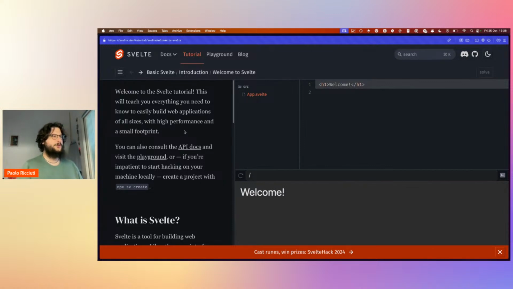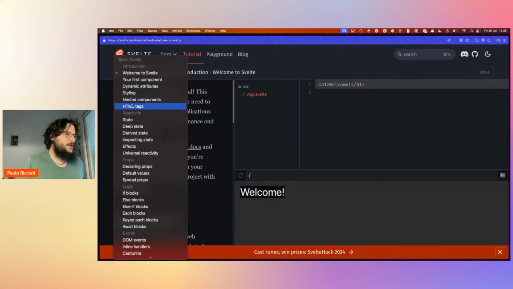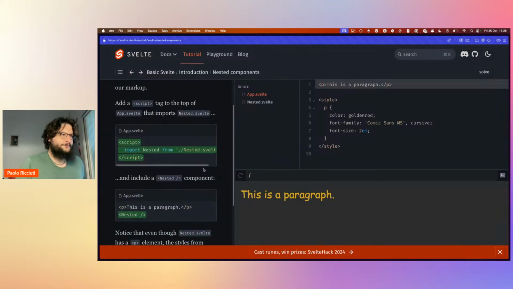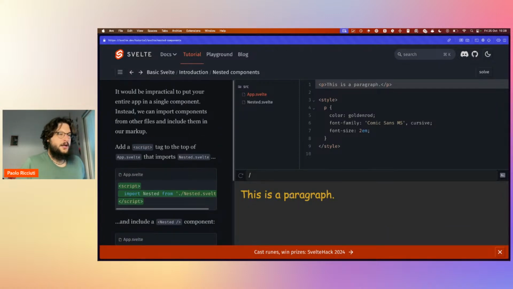One good thing about the tutorial now is that before we were using web containers both for the Svelte tutorial and for the SvelteKit tutorial. But the Svelte tutorial actually doesn't need web containers. And web containers are particularly finicky, in the sense that they take a bit more to load, but also, for example, don't work on iOS. So if you want to learn Svelte while on the phone, you can actually do it now, because this is using a browser version of Rollup to bundle your code here, and you can fiddle around with it.